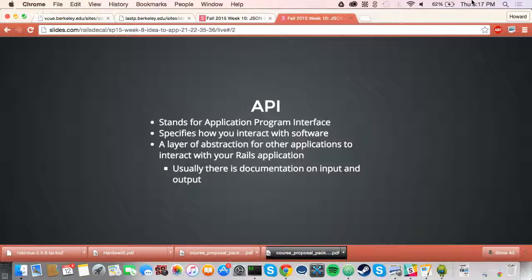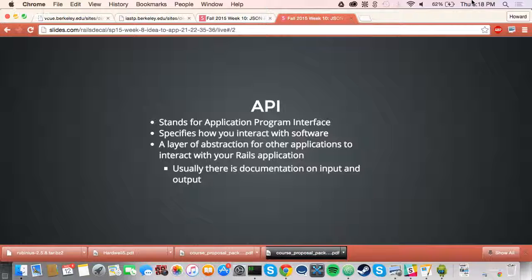Usually when you have an API, you probably read some documentation that a company or website gave you, saying that if you make a request to this endpoint with this data, you'll get back a certain subset of information. We'll be learning how to do that.